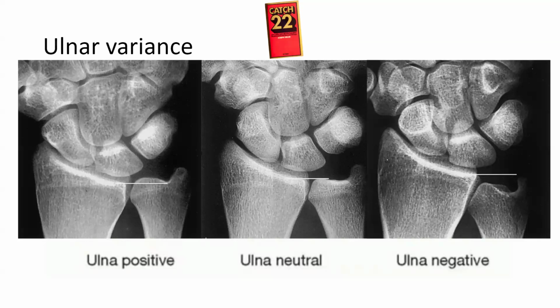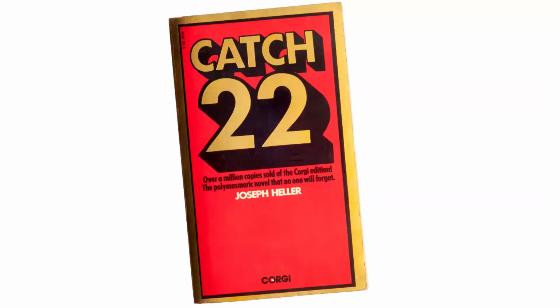If you really need to know, if you're really not sure, then getting an X-ray of the other side so you know what their normal is fine. Now, the other thing which you obviously will be able to see here related to the ulnar is the distal radial ulnar joint, and if that has blown apart and the two are obviously apart from each other, then that's something else that you can see on that view, but that will be more obvious to you. If you don't look for the ulnar variance, you will not see it. So try to remember that book as just a memory aid, but again, I can't stress it enough. I don't think those values are really very helpful.